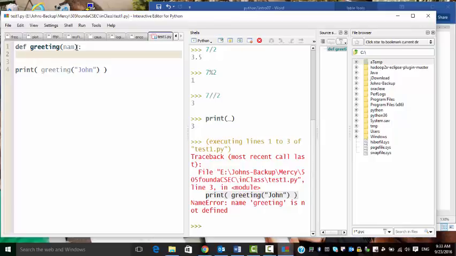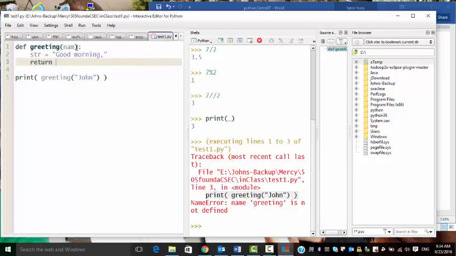So we can say str equals "good morning", and then we need to return str plus name, and save it.